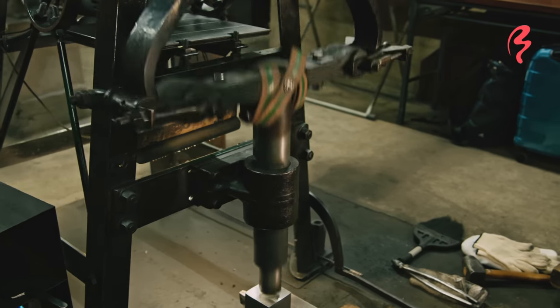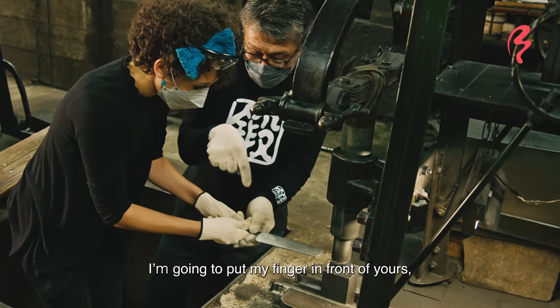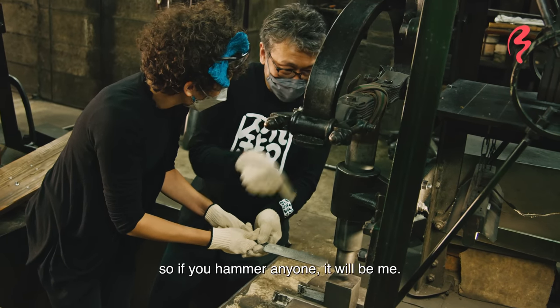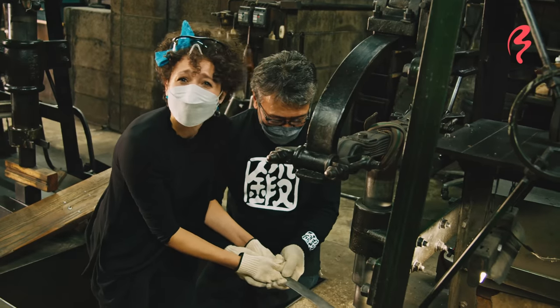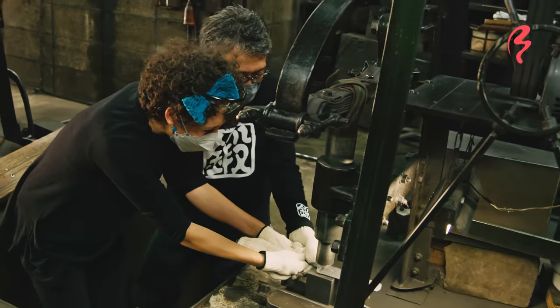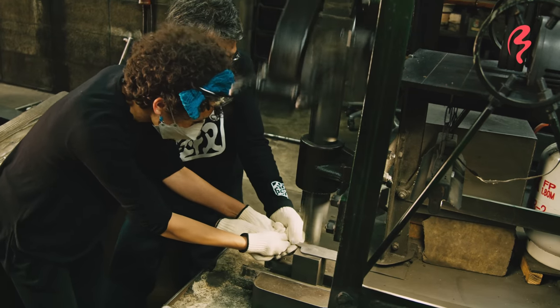Wow, it's like a sewing machine. I will be careful. I don't want to smash your finger. Okay. Ready? Go. Let's go.